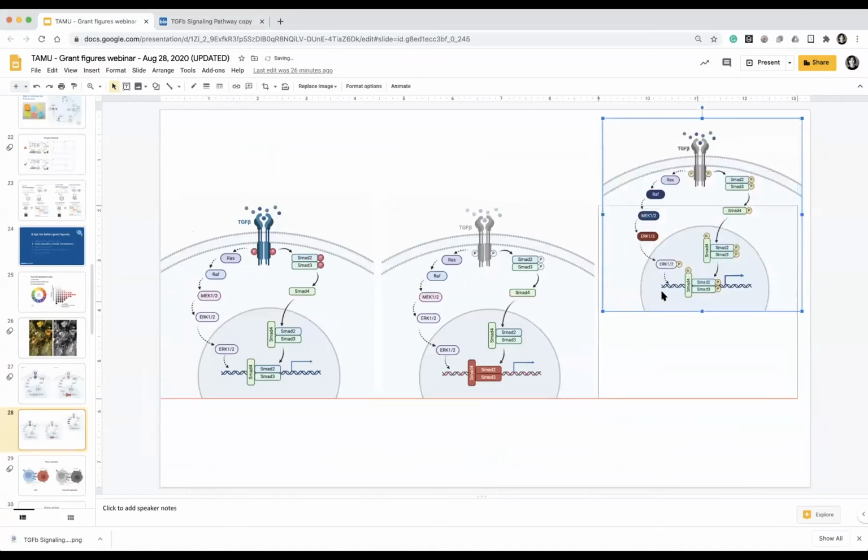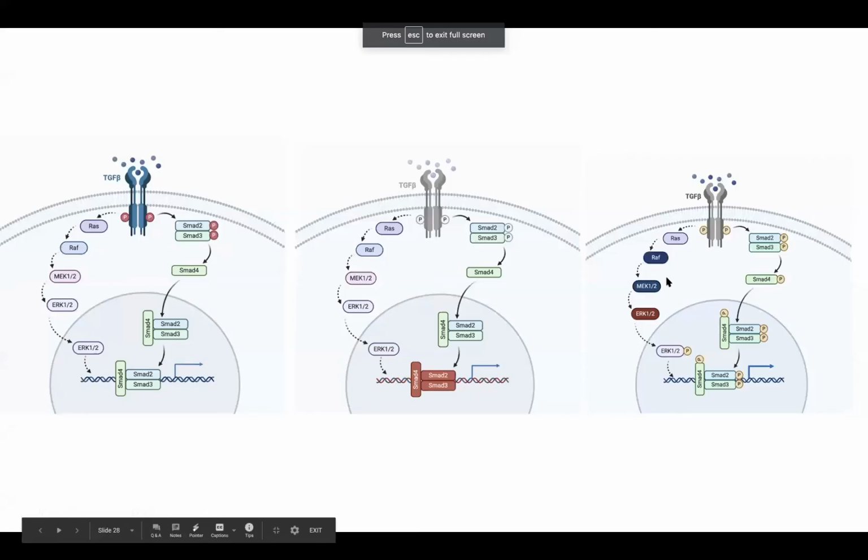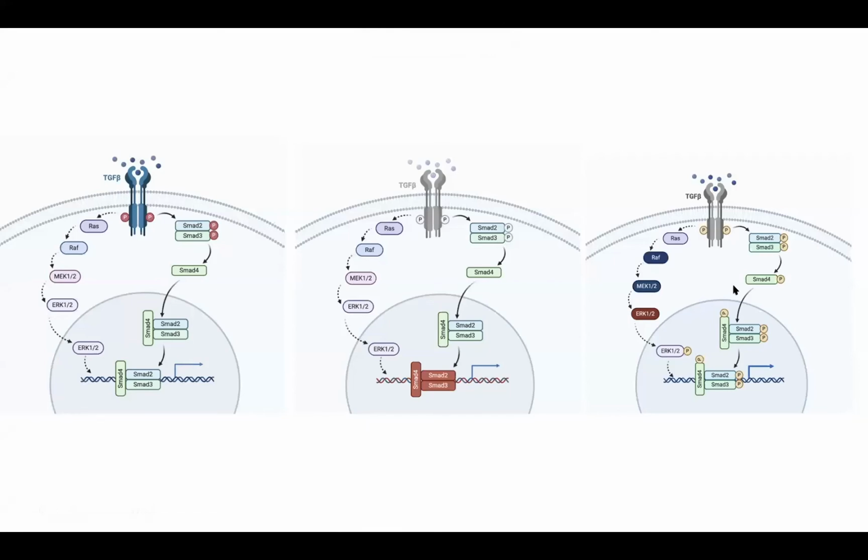There we go. So you can see here three of the exact same image with emphasis on different parts of the pathway communicate almost a completely different concept, or at least draw your attention to a completely different area. So hopefully you can take this trick with you to other types of figure drawing, not just pathways, protocols, maybe cell-to-cell interactions. Really powerful tool, I think, to keep in your tool belt.